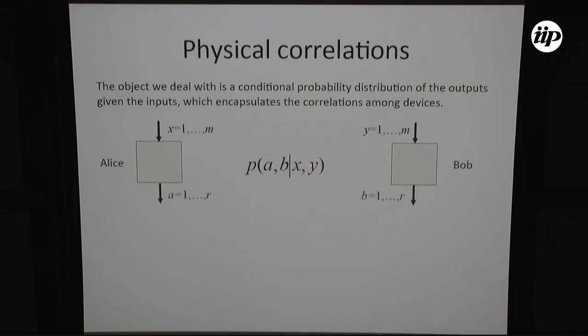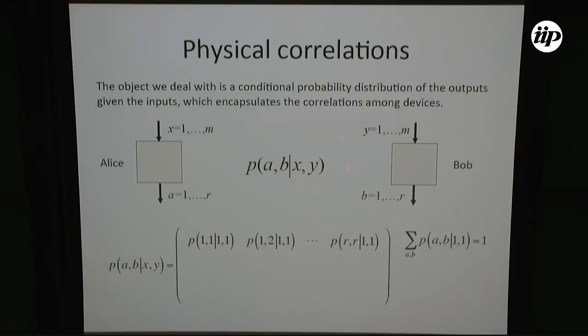I don't want to specify the Hilbert space. So what I'm going to use is this vector of probabilities. So the probability of observing some outputs here, given some input. This is my object, and this is the object I'm going to call correlations. These are the correlations between the boxes, and this is the object I'm going to use for all my information theory. Again, these are quantum correlations. I will assume that these are quantum correlations. So they are produced by means of Hilbert spaces, but I don't know which Hilbert space is used to produce these correlations.